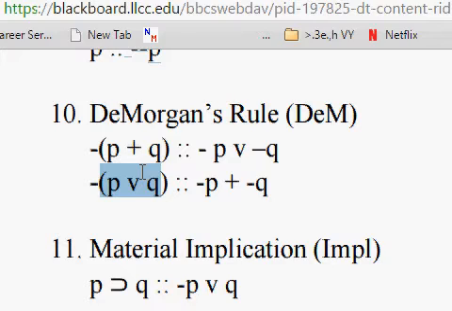Anyway, so what happens is that when you bring that bar into the parentheses, if you have a plus sign, and this only works with pluses and wedges, when you move it in, you can put it in front of each individual letter, but the plus has to turn to a wedge, and the wedge has to turn to a plus. And that's basically all it does. And you can do this in either order. If you have a bar P, wedge, bar Q, you can bring it into parentheses by changing it to parentheses around it and changing that to a wedge and moving the bar outside. And you can go both directions.